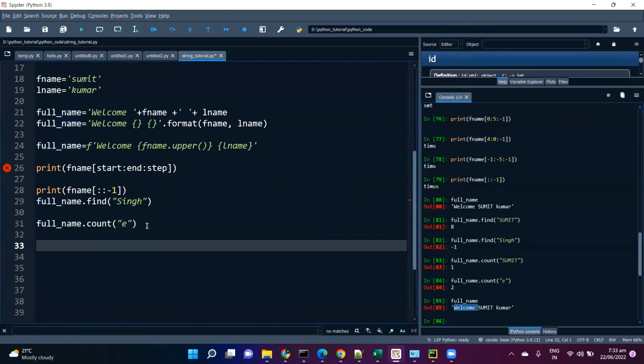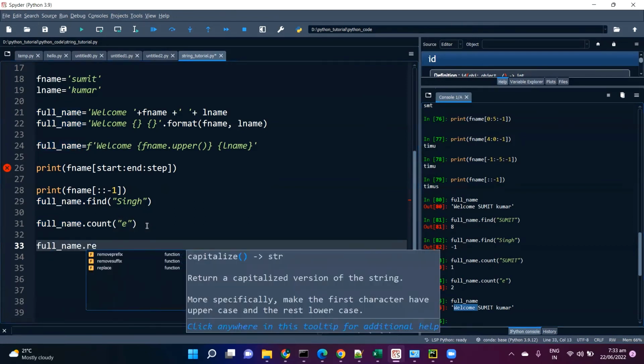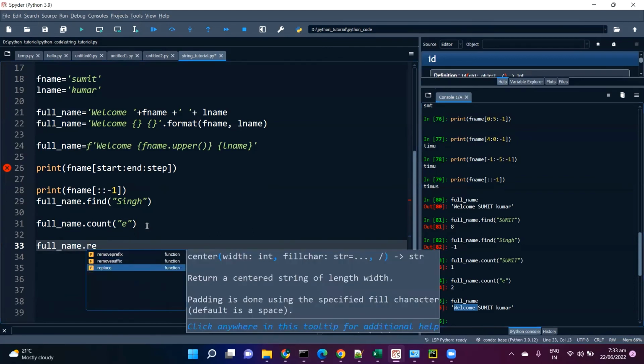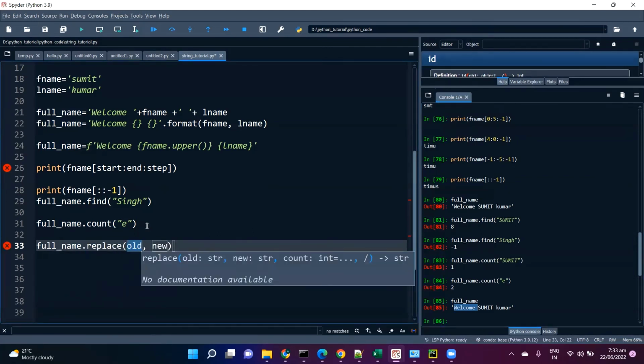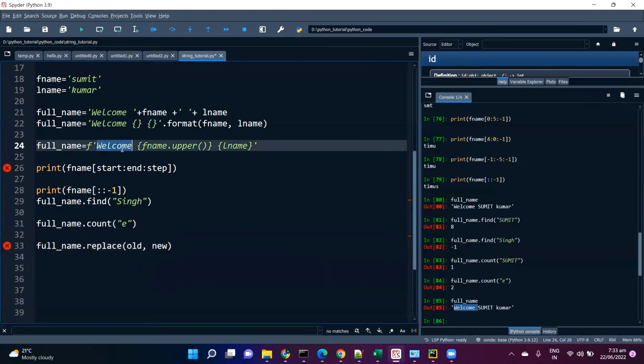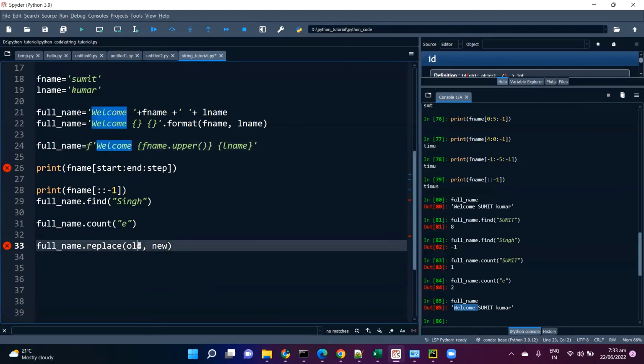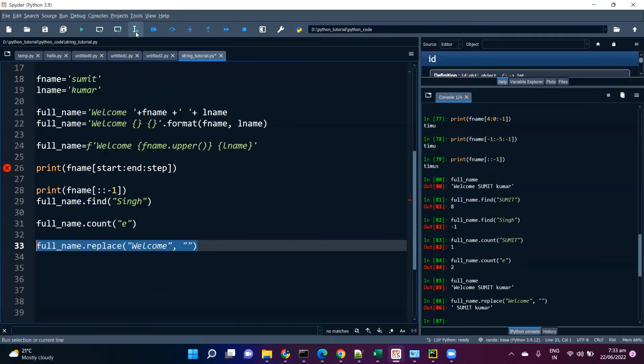So you can do full name dot replace, and you can pass what you want to replace. So I want to replace this welcome because I don't want it. And with what you want to replace? I want to replace with this. If you run this one, you will get it here, Sumit Kumar.